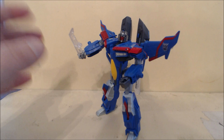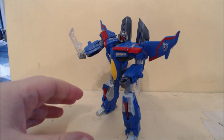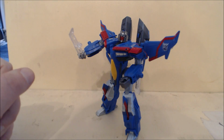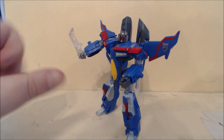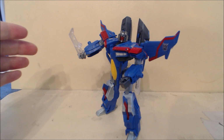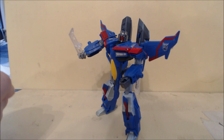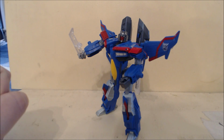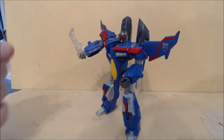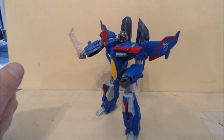Now, in America, the Transformers Collectors Club will be giving us the Skywarp and Ramjet versions of this mold with the retooled fin head. And I never had that mold, so I don't know if there's more retooling than just the head. But as of this recording, it's February 5th, 2016. I don't know if Takara will somehow go ahead and do the Skywarp and Ramjet versions. Who knows? They might not. I got this figure from Big Bad Toy Store. It's in stock now, and you can get yours from there as well, or other import retailers of your choosing.